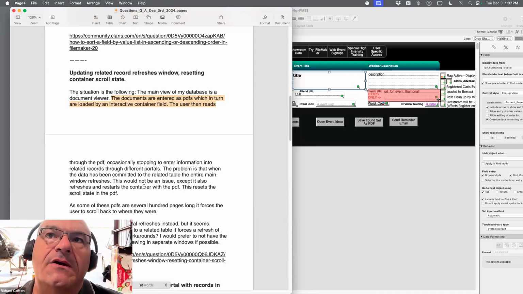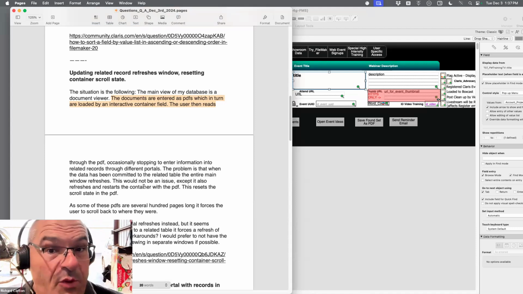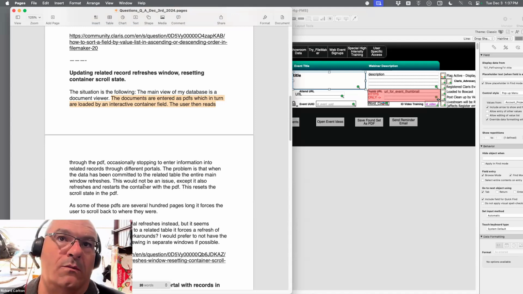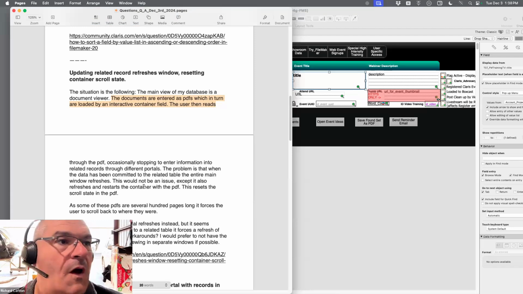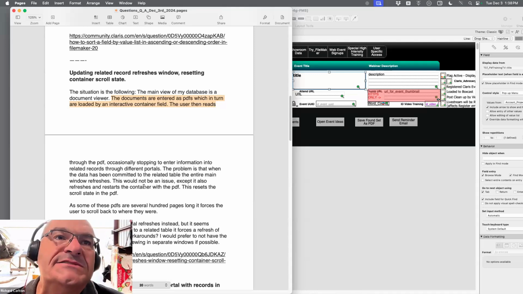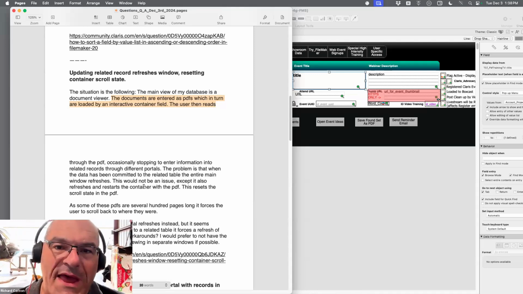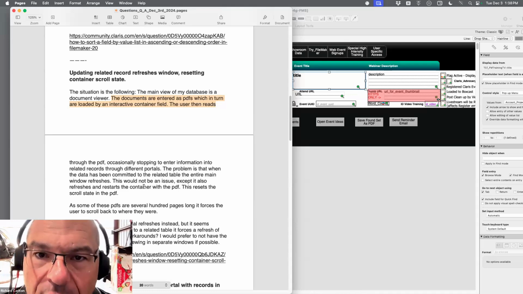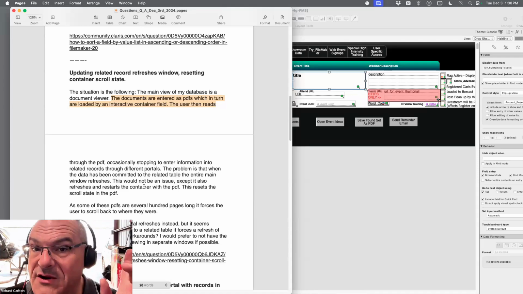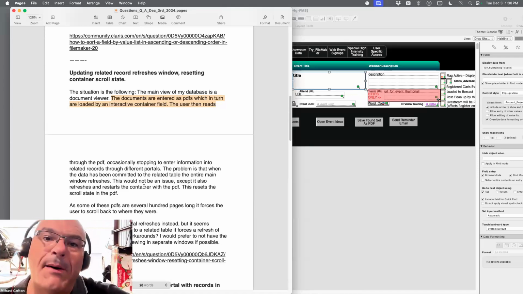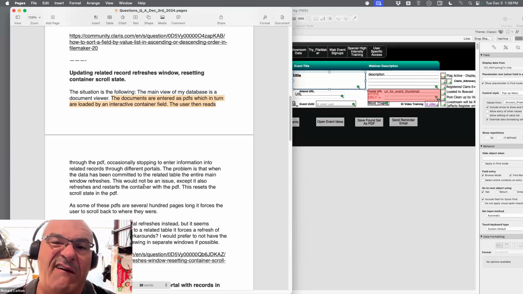An interactive container is actually a web viewer. A web viewer is a browser, and browsers are fickle with a capital F. You get a customer using it, it's all great. Then someone updates their operating system, new Microsoft, new Mac, new FileMaker, there's a security patch. Suddenly, the web viewer doesn't work the way it's supposed to, and there's no one there to help you. No one cares. The only one who could care is Claris, and they're not staffed to give enough attention to that specific feature. They fix those issues about every year or two if people jump on their case. No one cares about your pain.